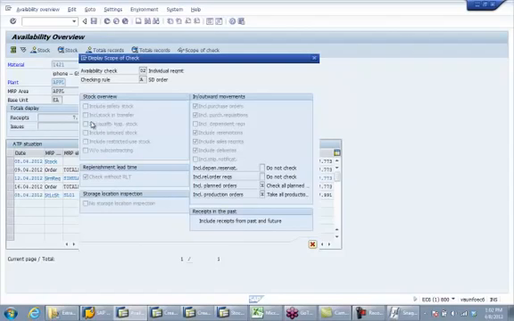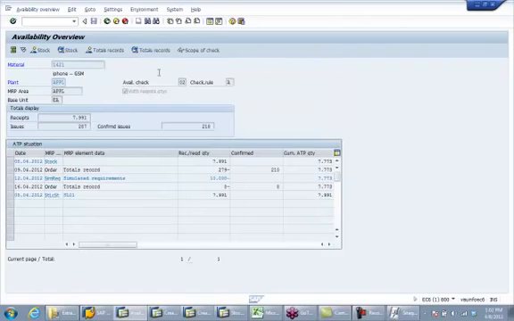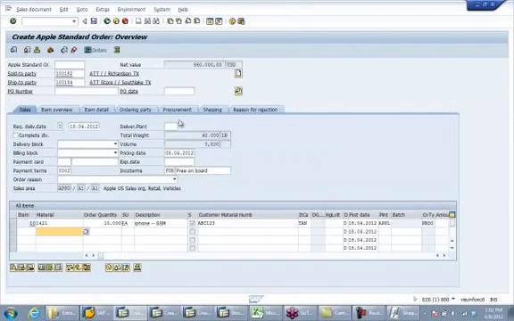Do you want to include your quality inspection stock? If any of your stock is blocked, do you want to include that? Similarly you can control the scope of the availability check. So that is how you do this availability check.